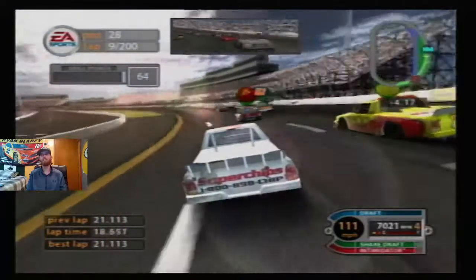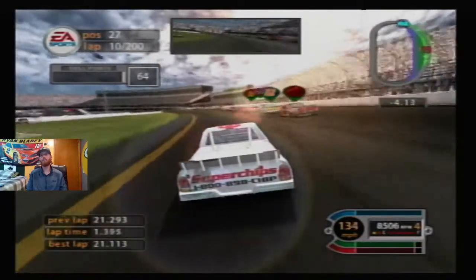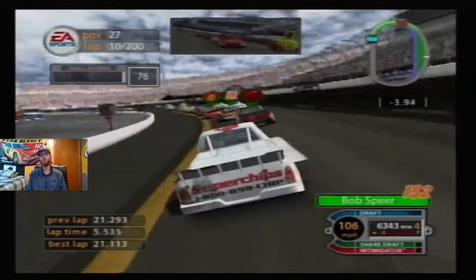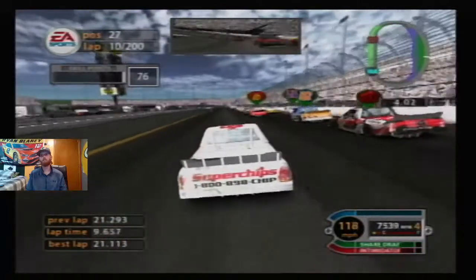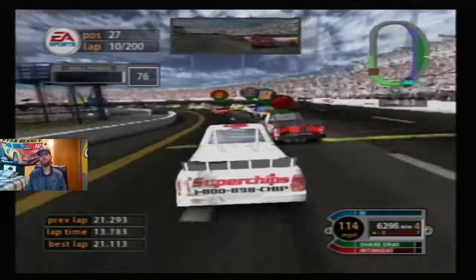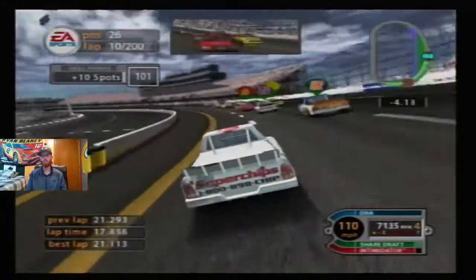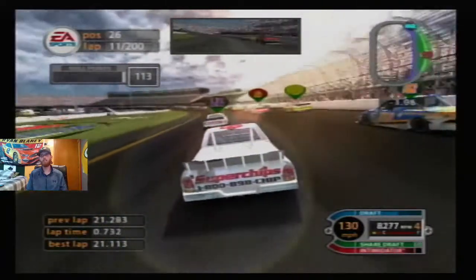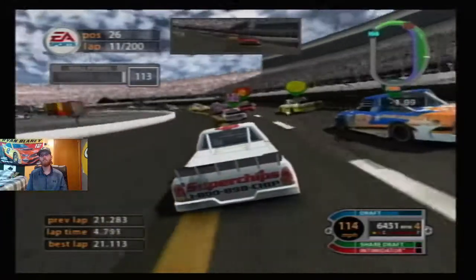Probably going to be congested like this for a while yet, especially middle of the pack. Double file initial start to the race. It's going to be a little bit before things start to calm down. Side draft there on the 117, and tried to shut the door on Edwards, but couldn't clear him. Really pinched him. Edwards held his line. He's now passed about 10 cars from the start.